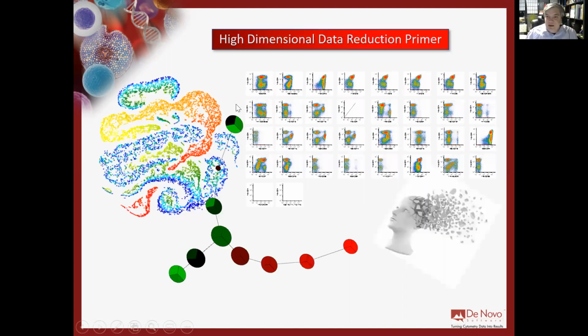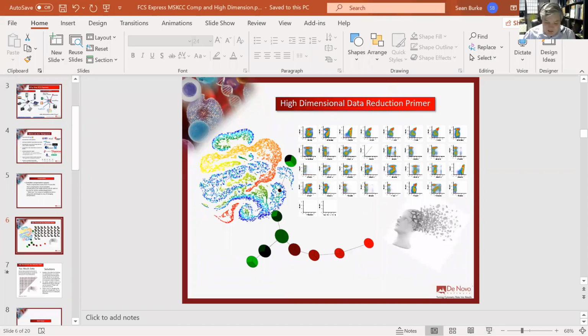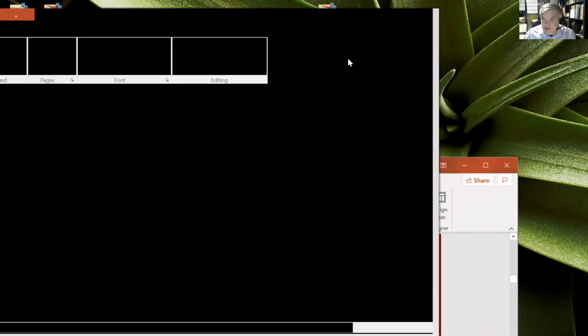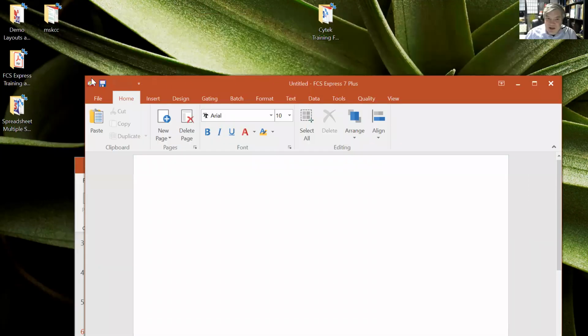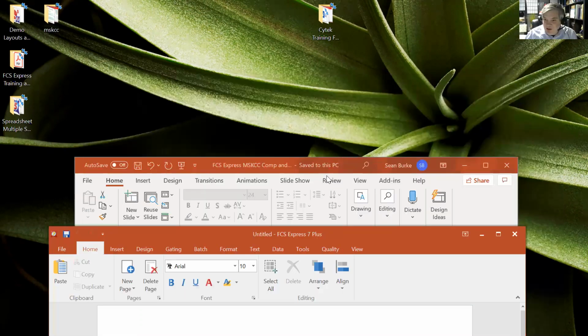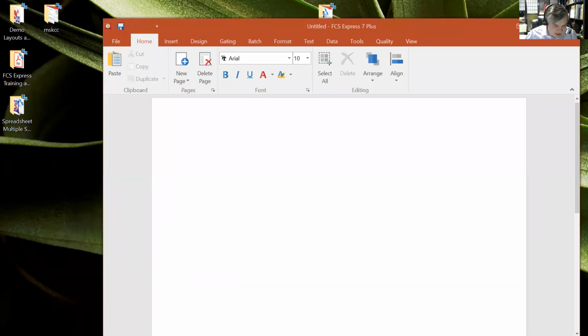All right. So let's jump into working with compensation in FCS Express. We'll show you a little bit about how this works. All right. So I've got FCS Express open here, and I've got some data files that I want to compensate. Let's see, I think they're popping up on my other screen, hidden behind a bunch of Zoom windows. So let me go find out where that stuff went. Apologize, I've got a lot of windows open today, but I found the correct one here.